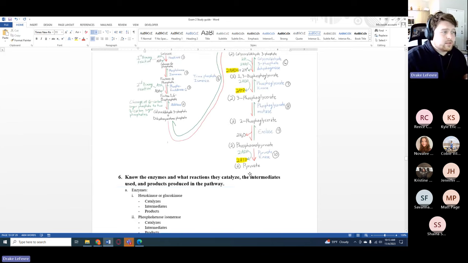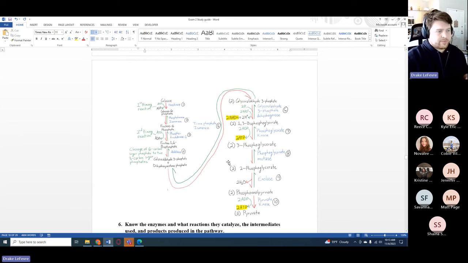Any questions about glycolysis, either as a whole or specifics? When it boils down to it, there's not a lot to it. It's just a lot of information and a little bit of info. It's just pure raw memorization for a lot of glycolysis. Yeah, and just reading the question carefully to know what it is that he's asking you for.